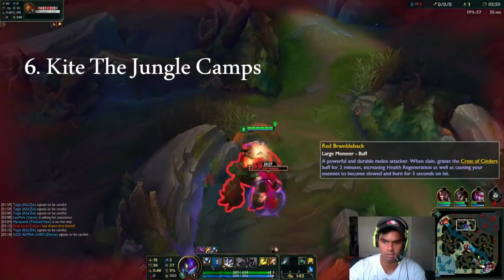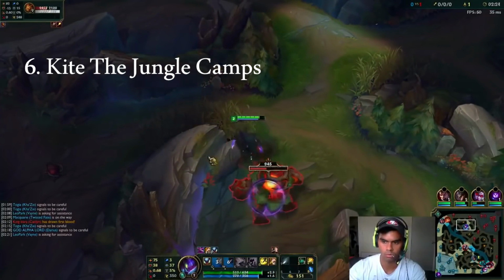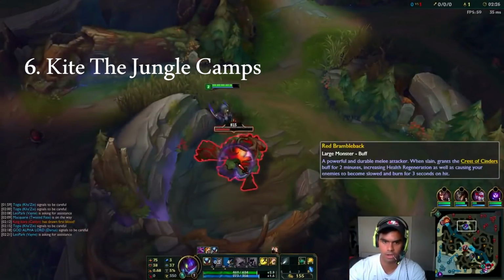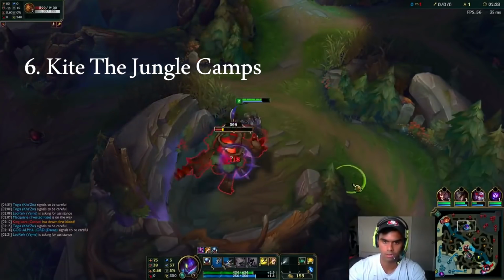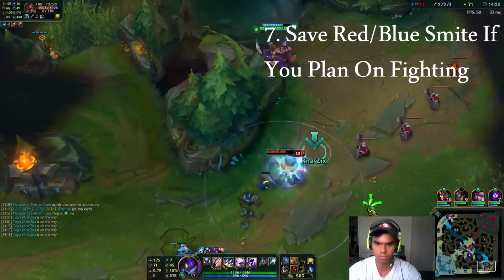I just know that heaps of professional junglers do it, and they end up having more health at the end of their clear. So just make sure that every camp that you're clearing, that you kite it as much as possible. The next tip is to not use your red or blue smite if you plan on fighting soon.